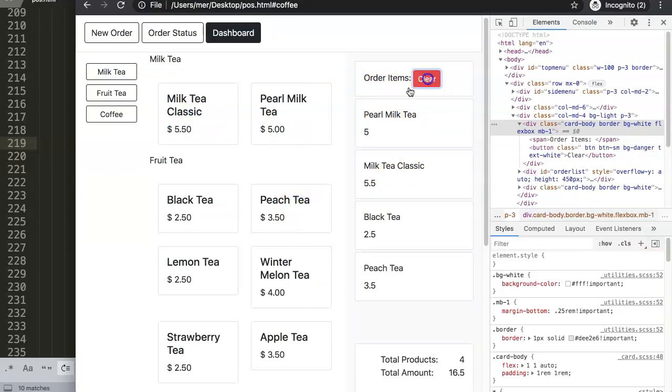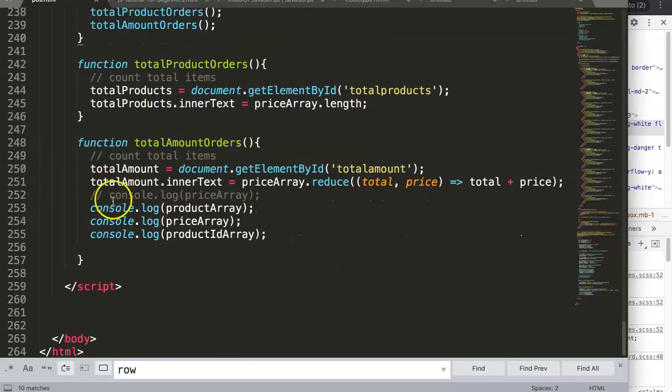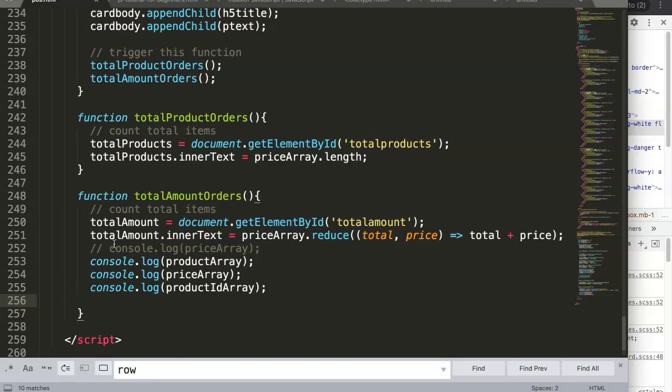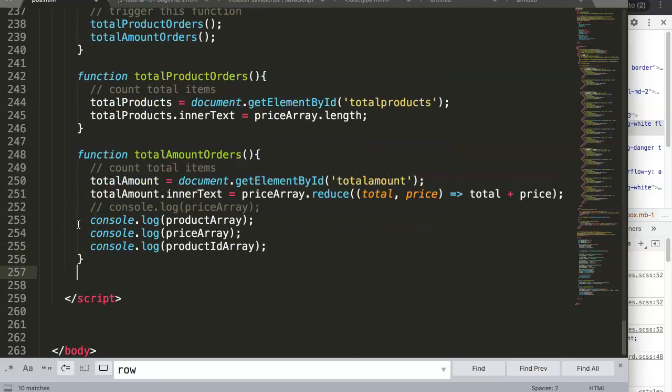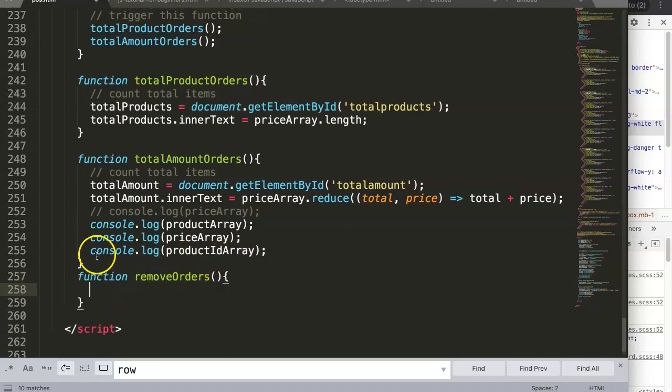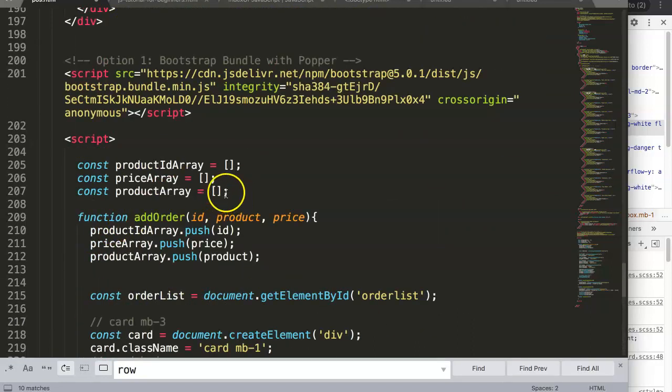Now what I want to do is clear it. How do we clear it? Well, simple. To clear this, we need a new function called clear orders. Function, clear or remove all orders. Clear orders, I think remove orders, or empty basket, I'm not sure, empty orders. I guess remove orders is probably the most descriptive one. And basically what we do here, we remove everything. Removing everything is luckily extremely simple.